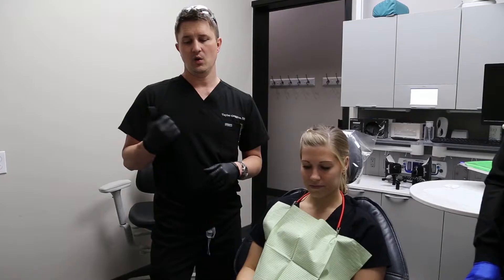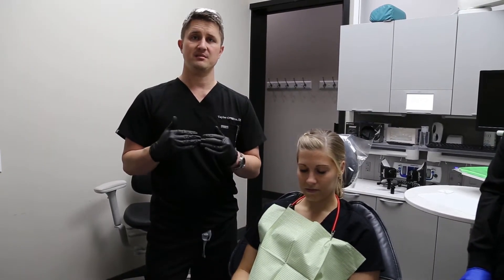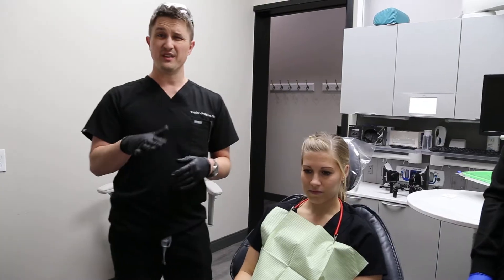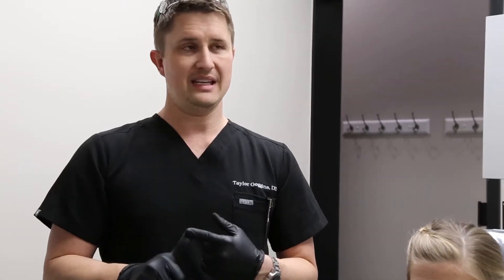We previously did a course on some of the reasons why to use a face bow. To summarize, we like to get an arbitrary mounting of the patient's maxillary arch in relation to the hinge axis. This conveys essential information from the patient — much like where their interpupillary line is, their Frankfurt plane, and their horizontal occlusal plane. This also allows ease of mounting the case and doing an assessment of their occlusion.